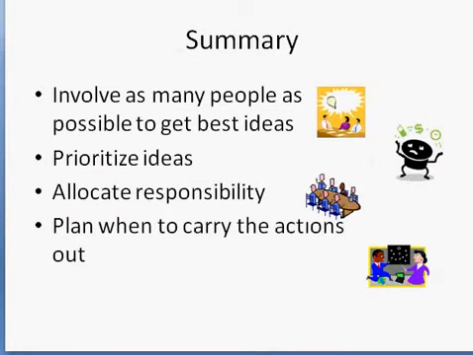So in summary, we should involve as many people as possible to get the best ideas. We need to prioritize these ideas, high, medium or low, to know which we're going to do first, allocate specific responsibility for carrying them out, and then plan when exactly we are going to carry them out.